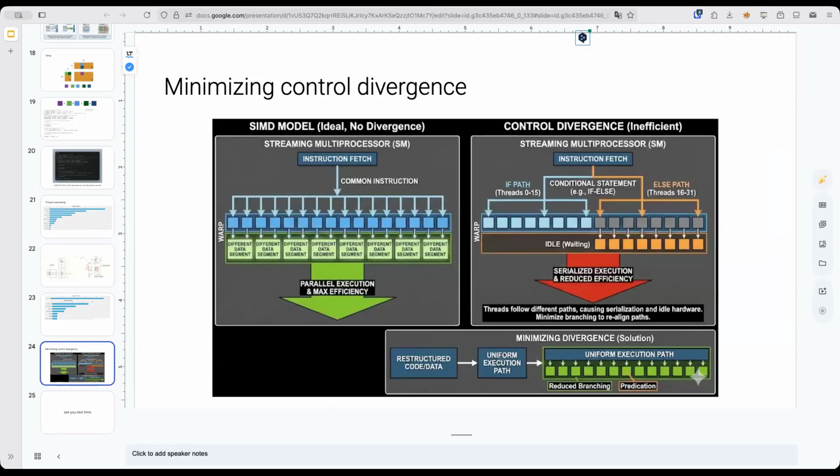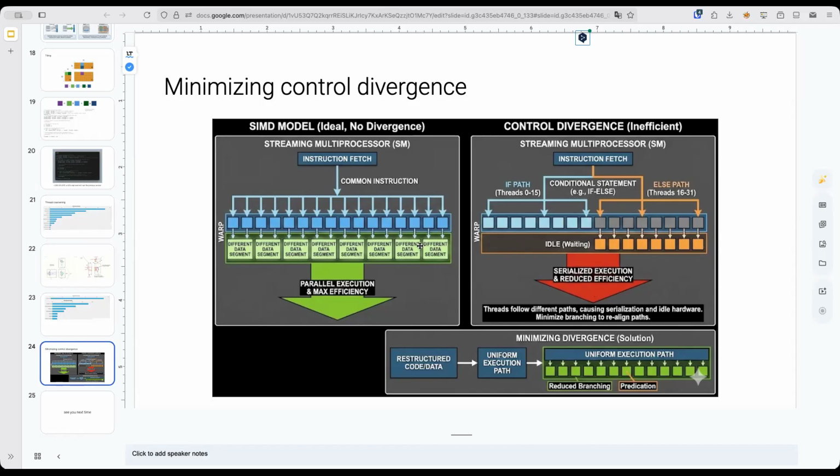And the last optimization that we've been proposed in the book is to minimize control divergence. And the idea is that each one of the warps inside of an SM is going to execute the same instruction. So if we have branching inside of our device code, for instance, if part of the warp has to do one part of the branch, and the other part of the warp has to do the other part of the branch, the scheduler can't really schedule different instructions inside of the same warp.